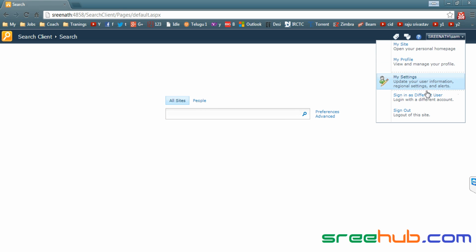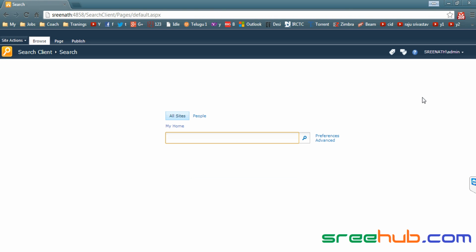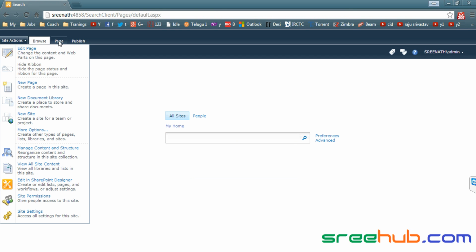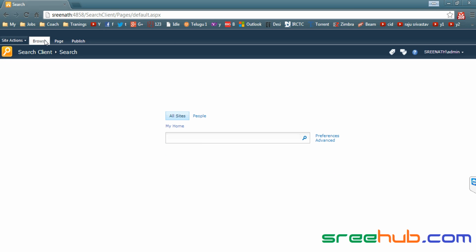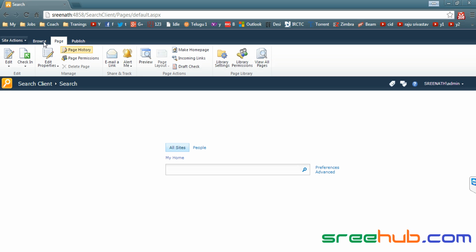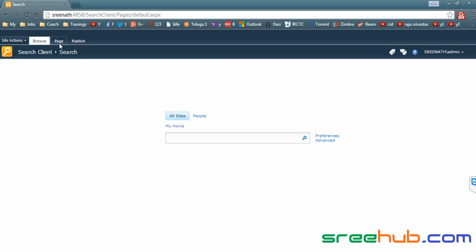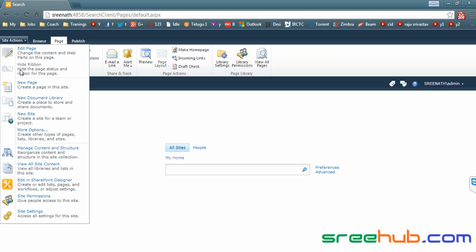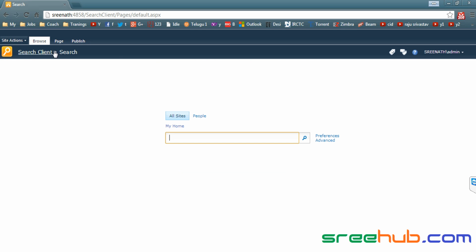And let me log in with a different user, which is admin and admin again. So here you can see each and everything back again. This ribbon part is the same for everything. If you want to make this ribbon shown, you can actually say view, hide ribbon, page status. It is disabled here for now, but if you enable your ribbon status, then every time, even if you go to the search client, this ribbon will be active.